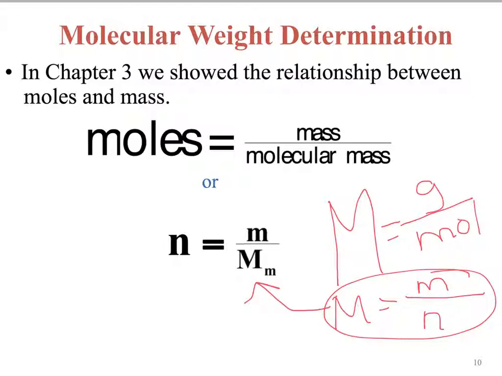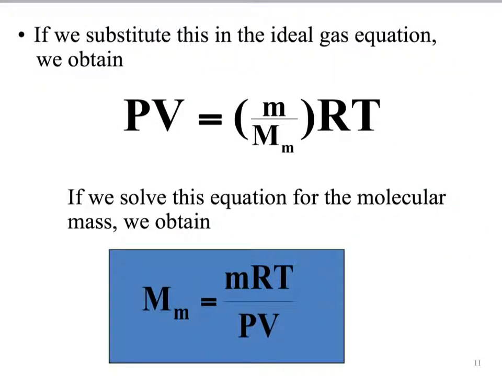This is going to be important, and we can substitute this in for n in PIVNERT. So let's do just that. Let's substitute our little m over big M, or mass over molar mass, in for our n. Now we can rearrange the equation to solve for molar mass. We may have problems given to us where moles aren't available, but mass is. And they could be asking us for what type of gas this would be. And in this case, we would solve for molar mass, and we could look on the periodic table and most of the time determine the gas.